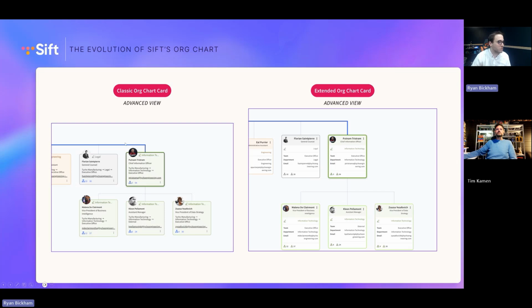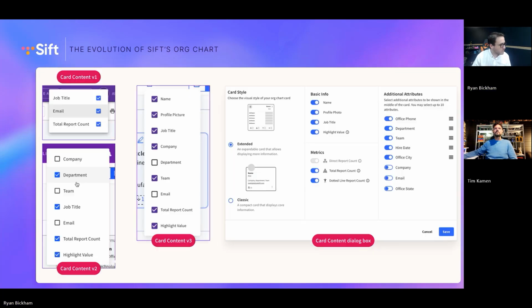As I'm sure you may have noticed, you can still see these cards, and we're going to have a poll question later of how many of you have used these new versions yet, because it is available to every single user at your company. You don't have to go to the admin dashboard and turn it on or anything like that with some features that we have, but you do have to do something on the org chart page itself to activate it, and we'll talk about that in a second.